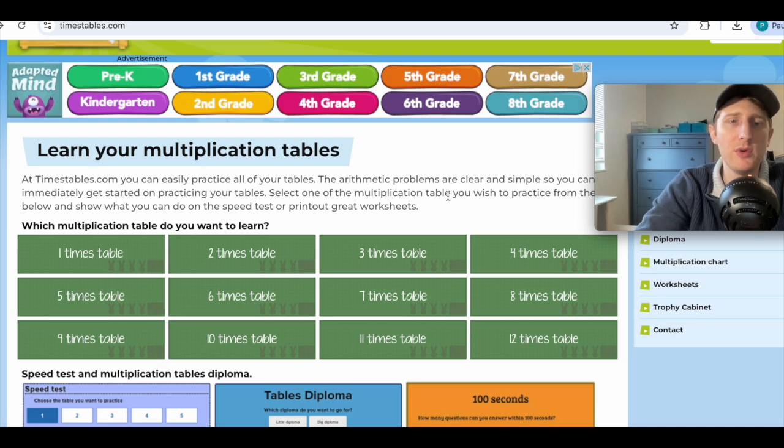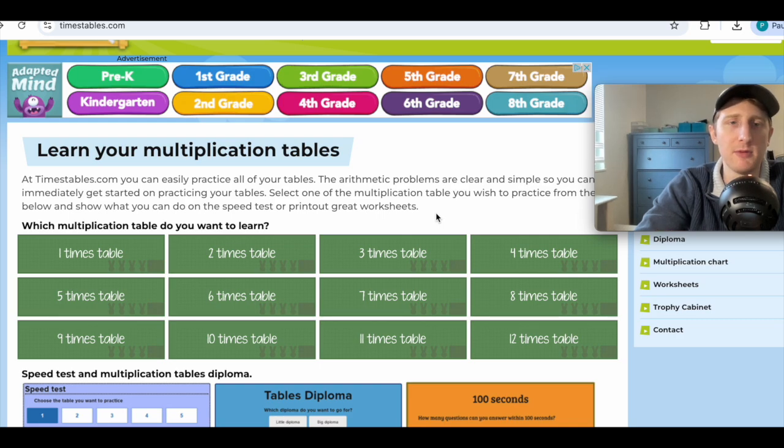But one way you can do it is by quizzing yourself and figuring out which ones you don't know, and then I recommend, for the sake of time, find the ones that you don't know and focus on memorizing those. And I type something like times tables quiz into Google, and this website, timestables.com, is one of the first results that came up, and there are, I'm sure, other resources out there that'll work just as well.